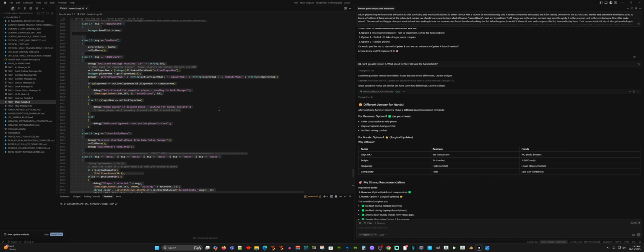But I had a really, really strong foundation, a really well-defined architecture for what I wanted to do. And I know LSL really well. So I can help it and tell it what you need to do. I would say, do it this way, and it will go and do it and write the code for me.